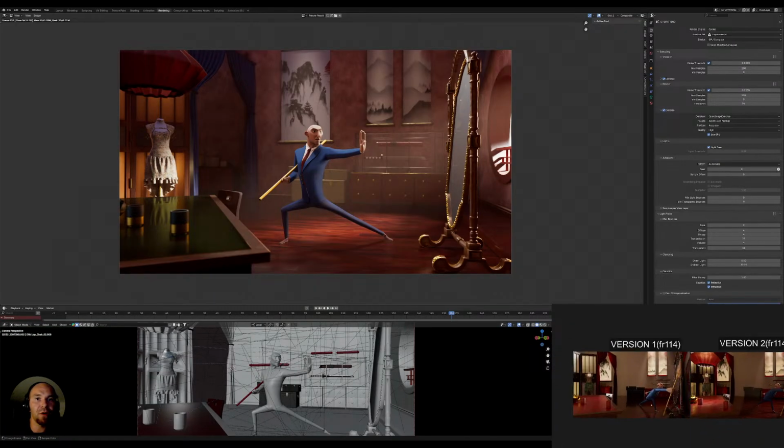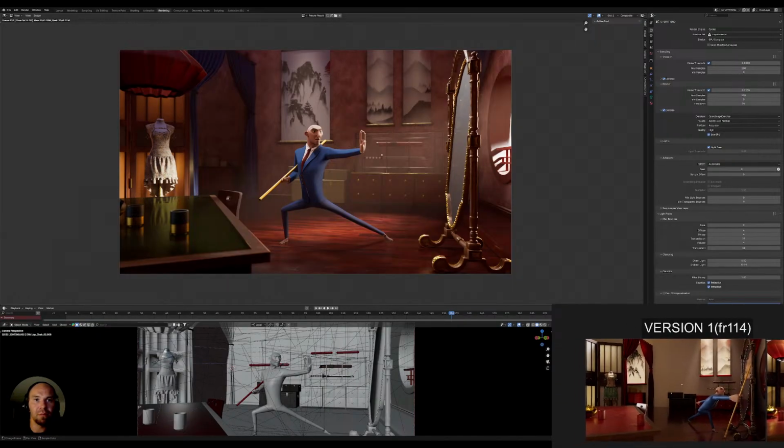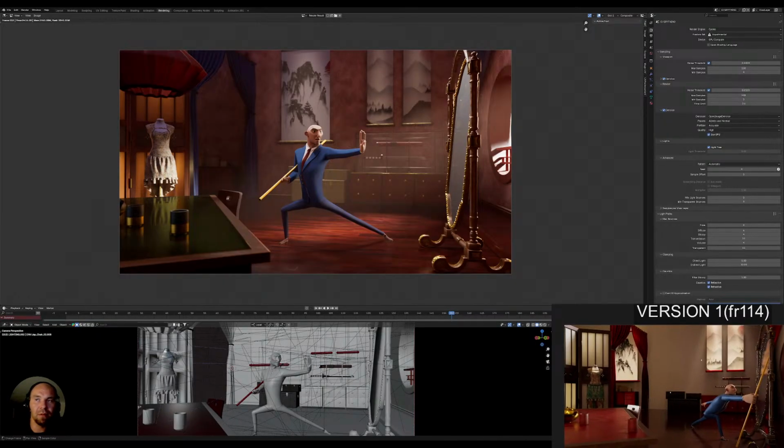But yeah, all the way from version 1, where we can see that everything was still quite rough and quite work in progress.